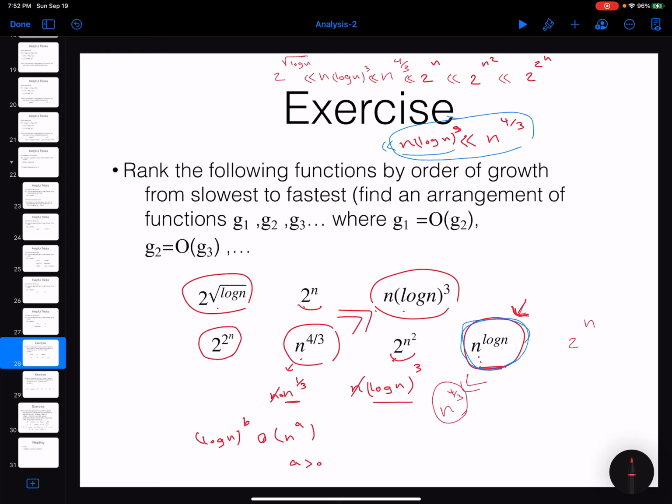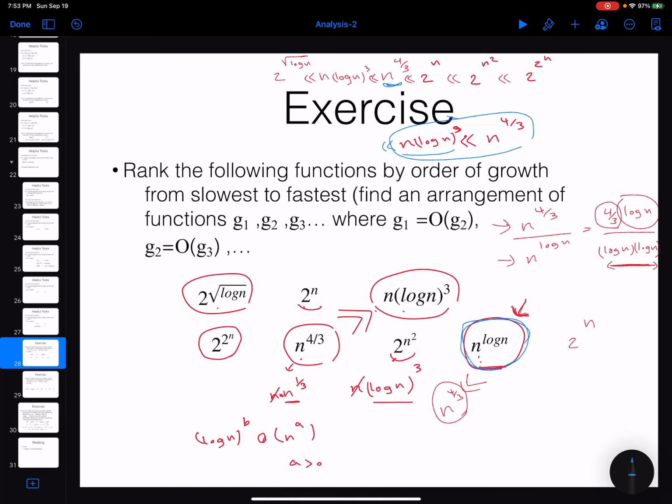I don't need to really prove this because, compare these two functions, n to the power of 4 divided by 3 and n to the log of n. Let's use that log combination. If I take the log of this and the log of this, the result on the top will be 4 divided by 3 log of n. The result of this one below is going to be log of n multiplied by log of n. Which one is going to be greater? Of course, this one is going to be greater because it has 2 log of n powers and the other one just has a 4 divided by 3 and 1 term of log of n. So it is clear that n to the log of n is going to be greater than this one.